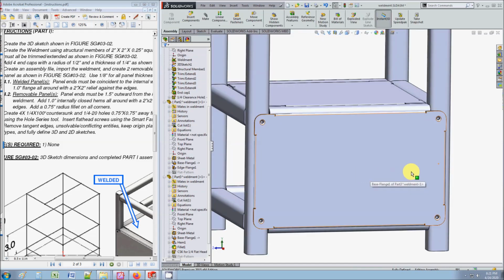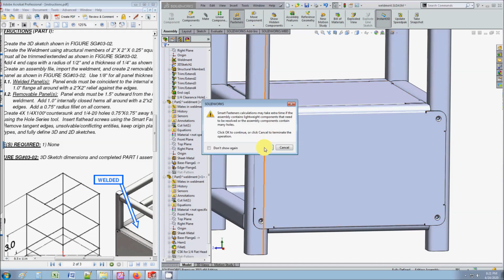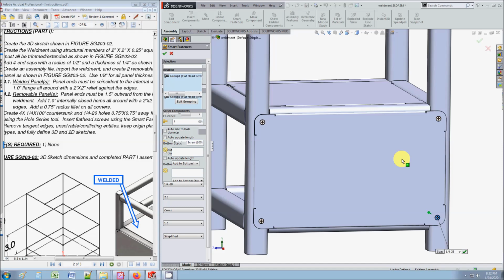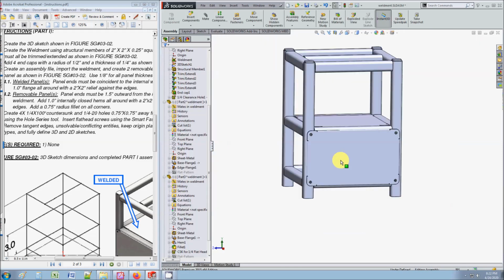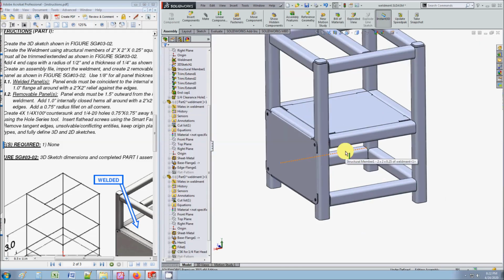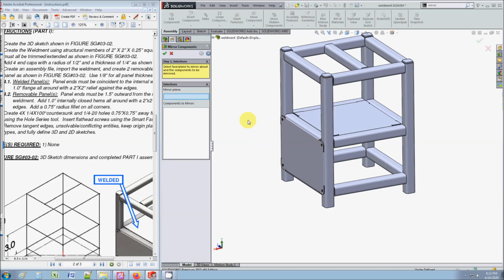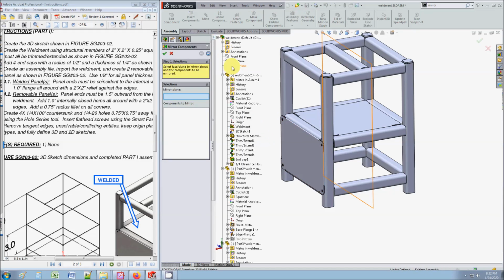Okay, so once you have the hole series, you can fire up the smart fasteners. Again, alright. Just hit populate all. Okay. So it's going to generate the hardware, which is good. And then, since this is a symmetrical object, we're going to mirror this to the other side. So we're going to do that using the mirror tool. And let's see, the mirror tool is here.